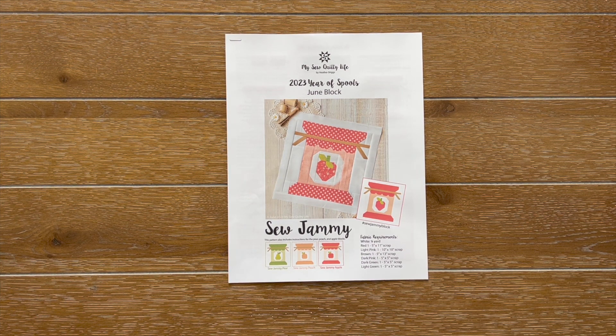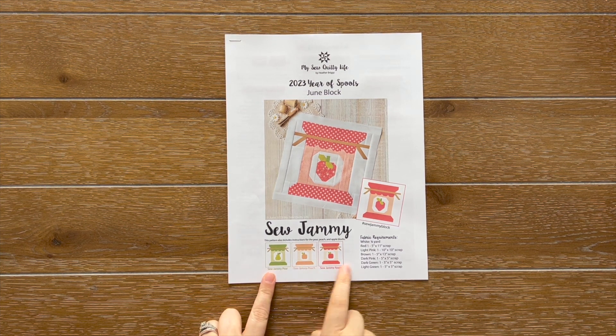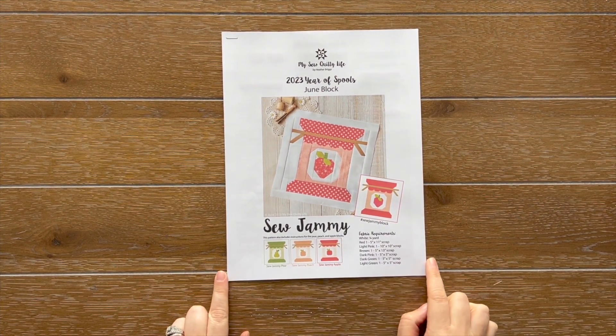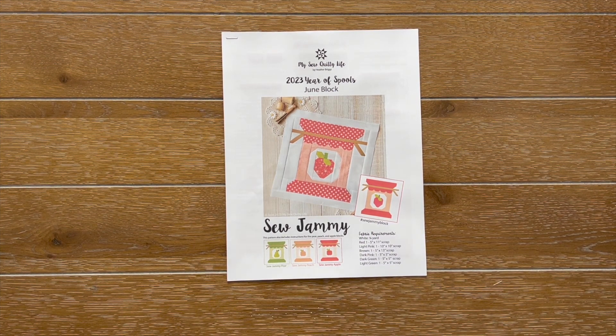You will use several of those same techniques in order to do many of the other fruits. I'm going to do the apple because I haven't done the apple yet, and I thought it would be super cute. With the fabric I'll show you in just a second, it kind of reminds me of back to school, even though I know we just hit summer break. Why not get a head start on back to school projects?